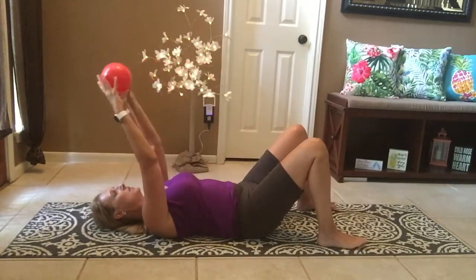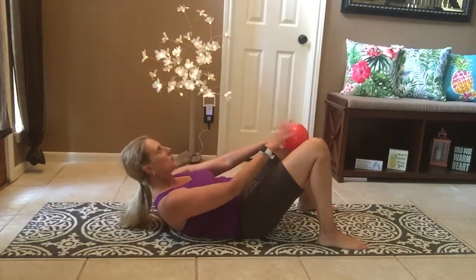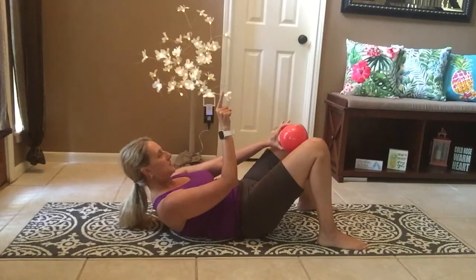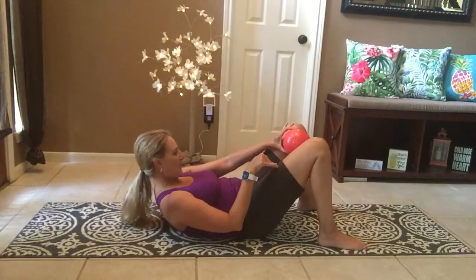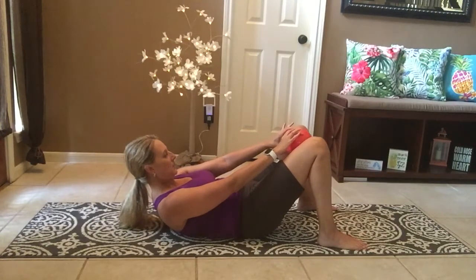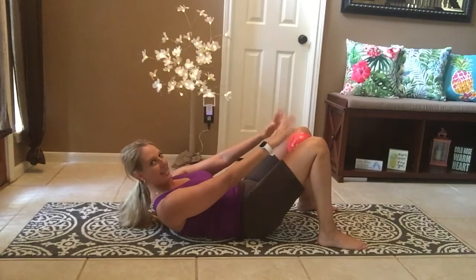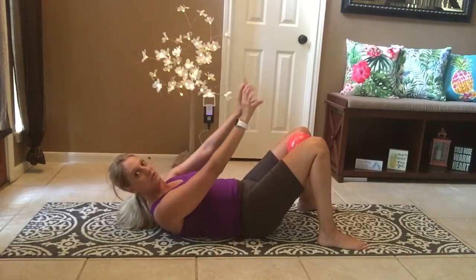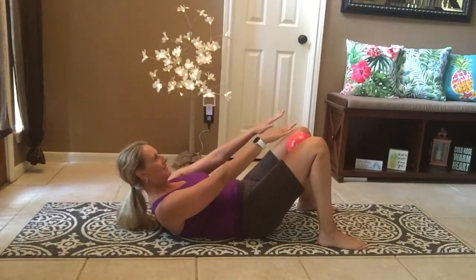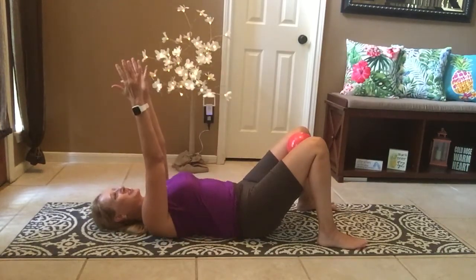Inhale, rolling down. This time we're going to roll up and hold it between your legs. So we're not straining with our eyes up to the ceiling. We're looking at our legs. Lift with your shoulders. Now take your knees and we're going to squeeze them together, holding your object, keeping the ball between your legs. We're going to roll down, reach your arms straight up to the ceiling.